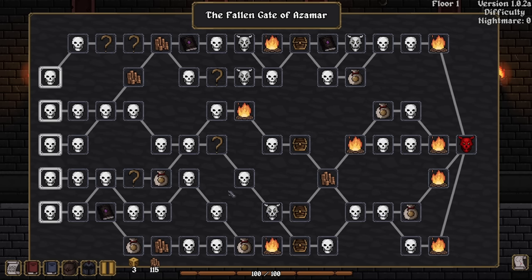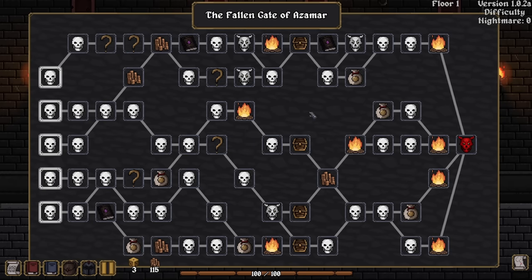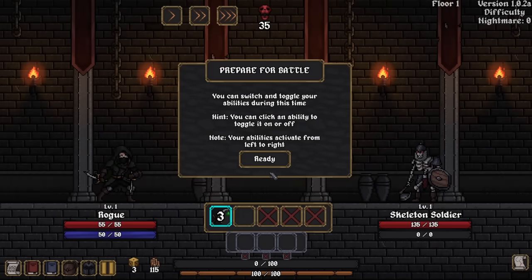Let's try to get a path with as many fights as possible, because only fights are important in this game. I think we're going to go this path, with money fights and XP fights, and then an elite, and then we skip the fire, we go down like that, and then we go over to this line. This looks like an insane path for a million fights. I like it. Let's do it.